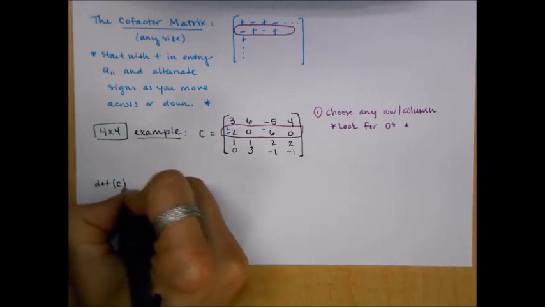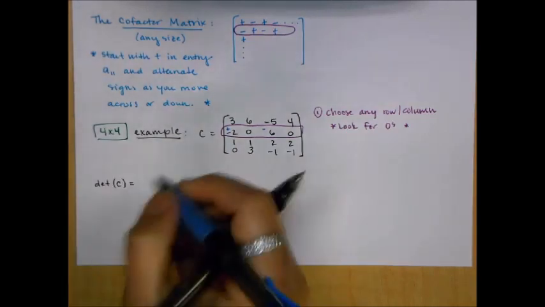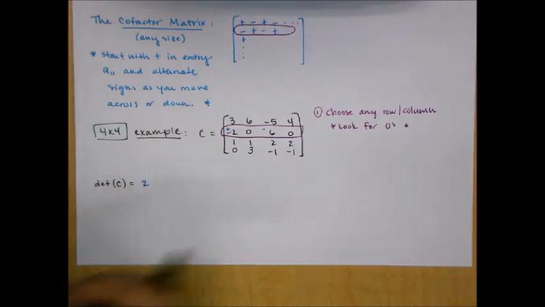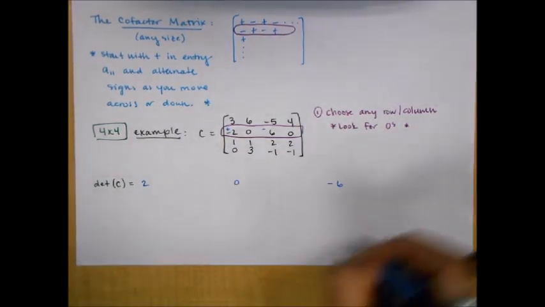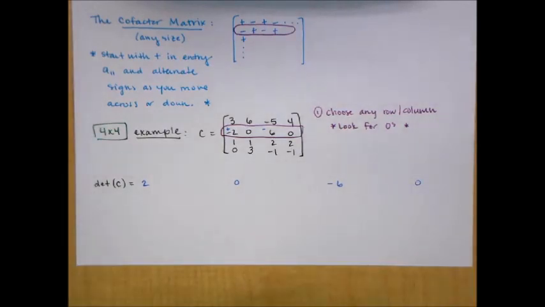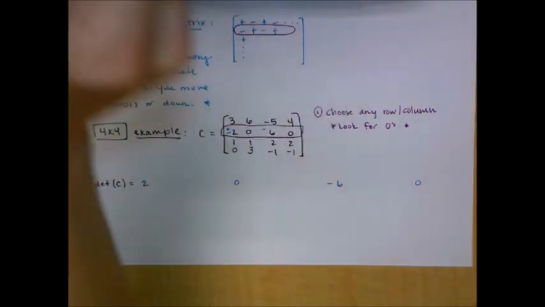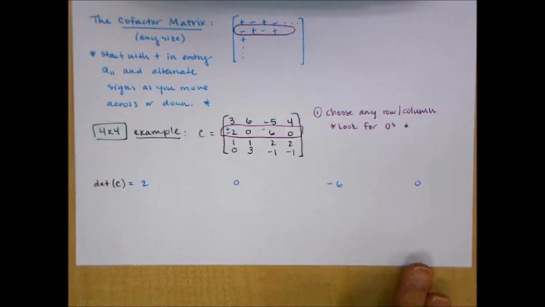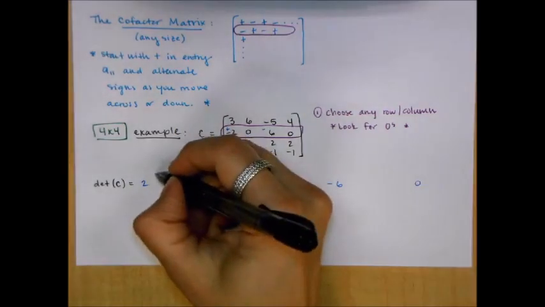So I'm going to have +2, 0, -6, and 0. And we won't worry about the zeros. Whenever I multiply anything by 0, they just zero out. So we'll see those drop out. So here's the next thing that we have to do. We have to write down a leftover matrix.